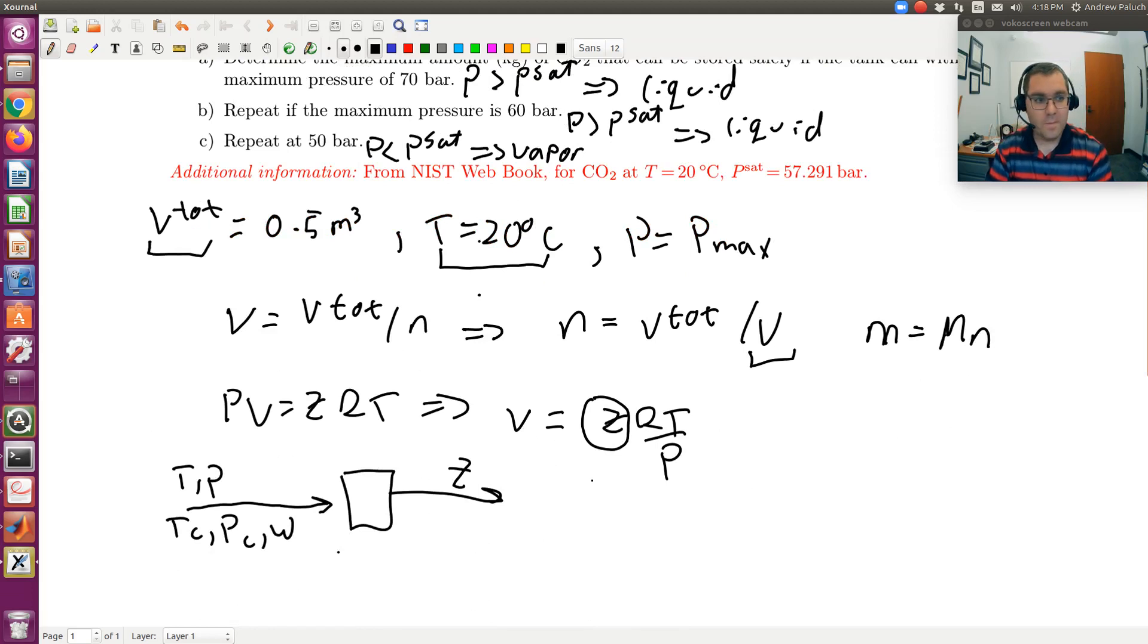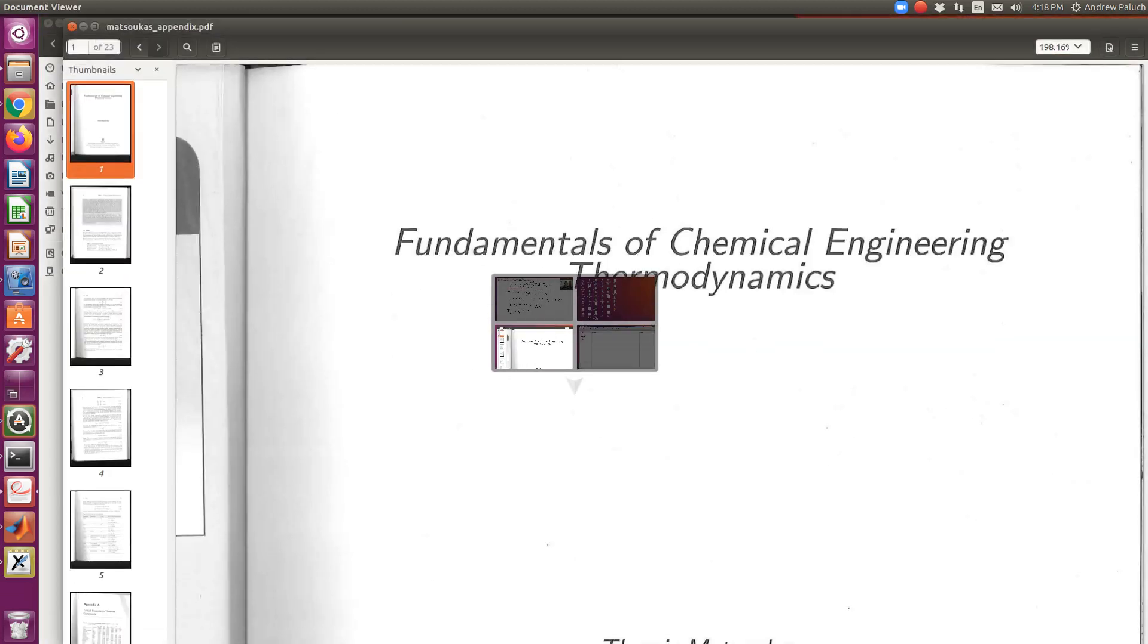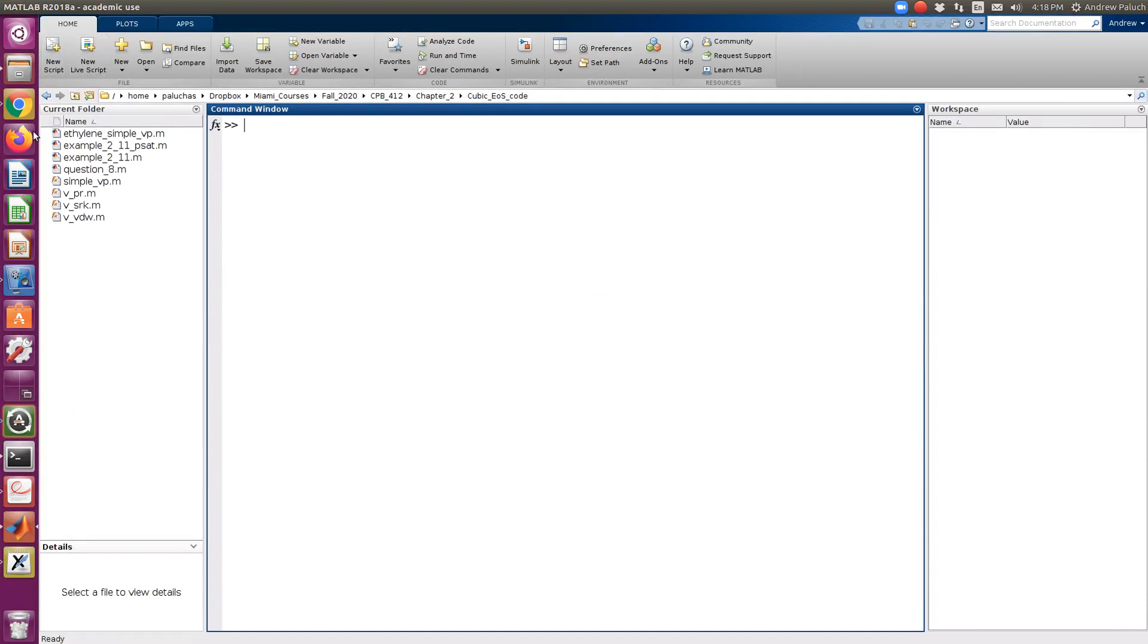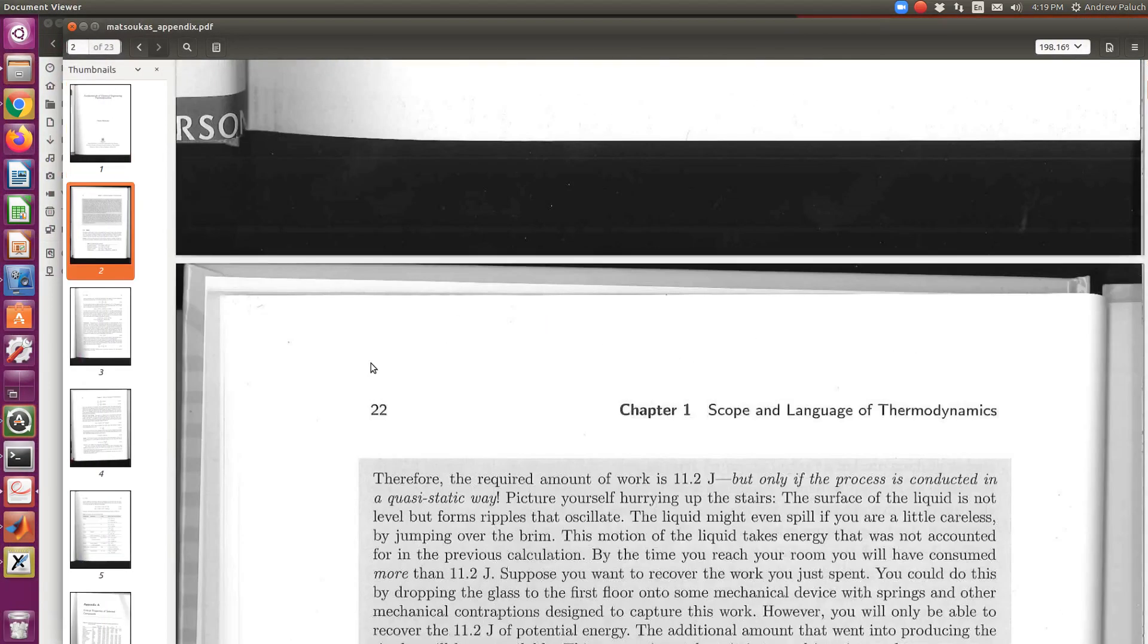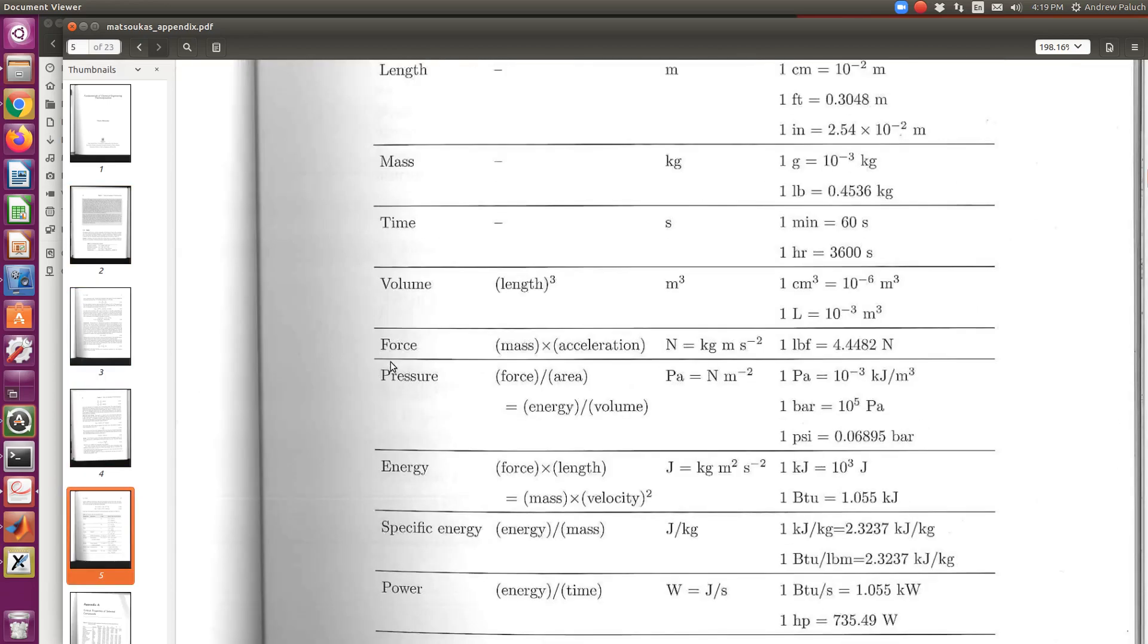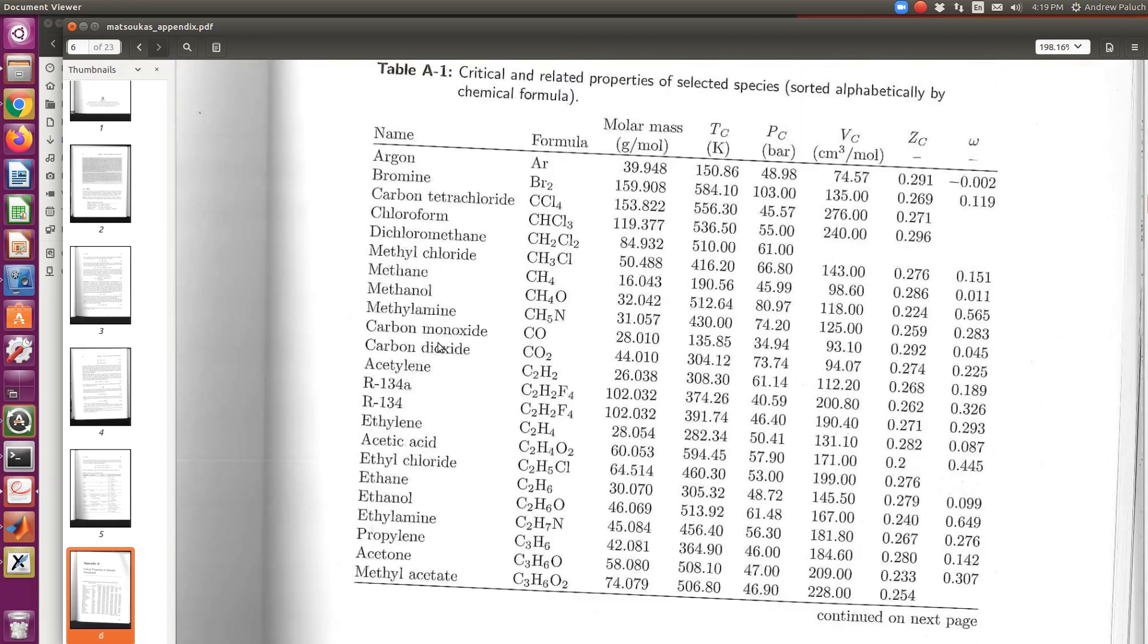Alright. So I'm going to flip down to the appendix. We're dealing with CO2 and over to the MATLAB code. So let me, well, we don't even need to write a script here. So my temperature in degree C is 20. So let me convert that to Kelvin. So my temperature in Kelvin would be my temperature in degree C plus 273.15. My pressure in bars, that's going to be my P max, which in this problem is 70. So now I've got temperature and pressure. I need to go to appendix A. Appendix A is where I can find my critical properties for carbon dioxide, carbon dioxide here. And notice molecular weight is given here too to do the conversion.